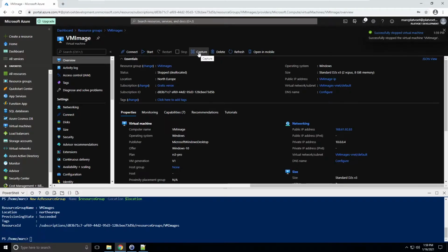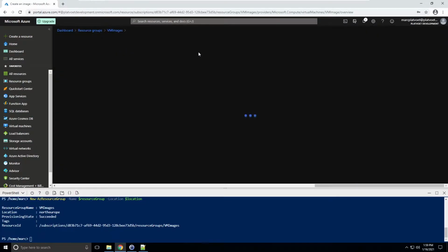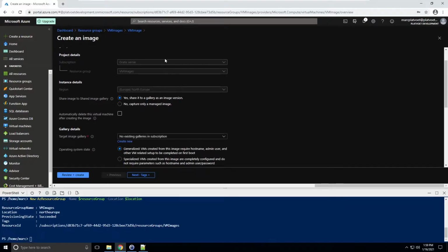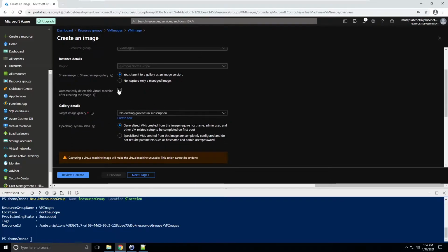Where we go now is to capture. Here we can create an image of the virtual machine. I'm going to create it in North Europe. I don't have another choice here. I can delete the virtual machine. As you can see here, after capturing this virtual machine, the machine will be unusable.